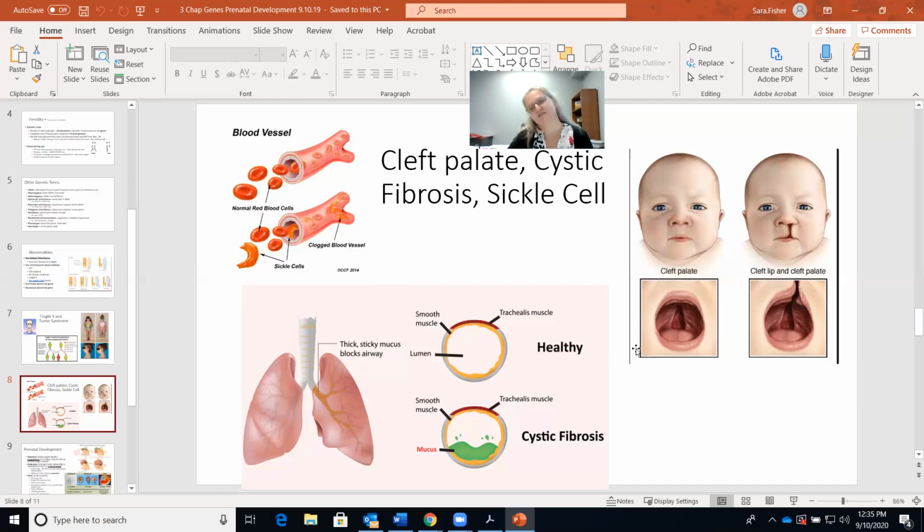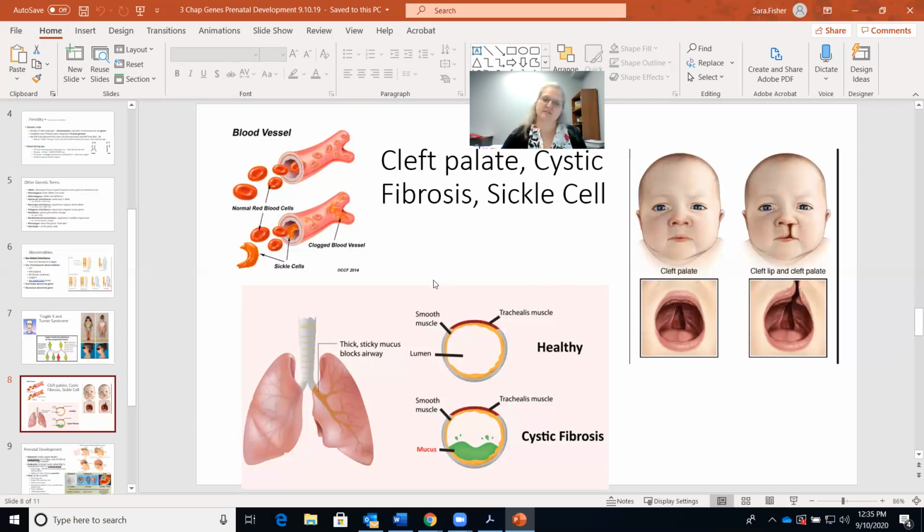Another one, I just saw a news story about a little boy who was born with a cleft lip and a cleft palate. Basically, when the skull is forming, and the face is forming, it doesn't completely come together, so instead there's an opening. In this case, this child just has a cleft palate, and there's literally an opening in the top of your palate, the roof of your mouth. In the cleft lip and the cleft palate, it's an opening in the palate, but also into your lip, and so they sew it back together.